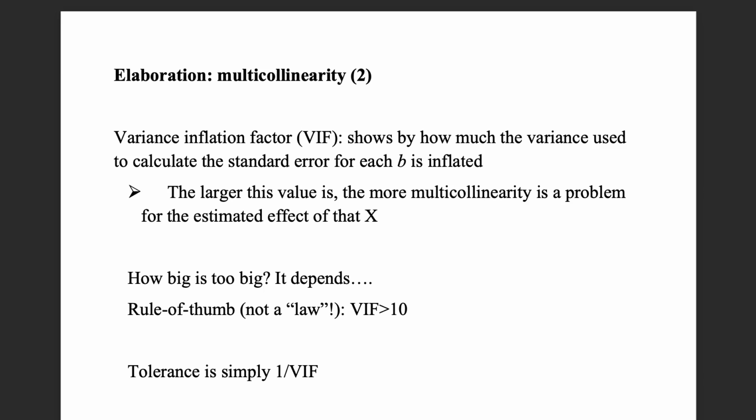Tolerance is just 1 divided by your VIF. So if your VIF goes up, your tolerance goes down. The more the variance is inflated, so the more multicollinearity you have, the less tolerant your standard errors are to that inflation, so the more of an issue with multicollinearity you have. So tolerance is directly mathematically related to the variance inflation factor. Both of these numbers capture exactly the same thing, just expressed on a different scale. And it really doesn't matter which one of them you are using, as long as you know which one you're using and how to interpret them. But they both give you exactly the same information.